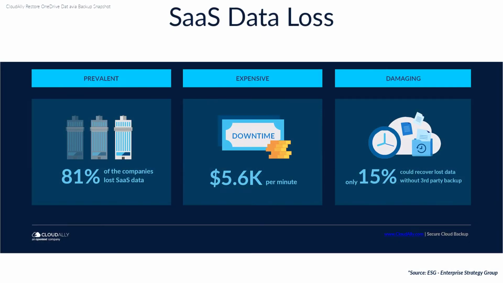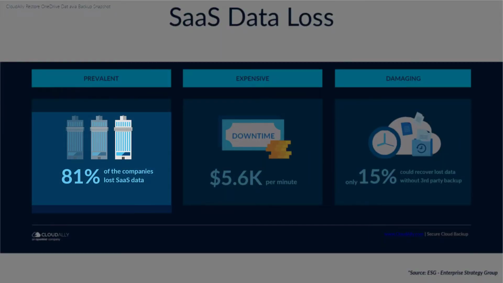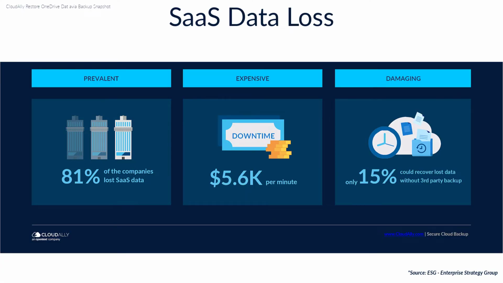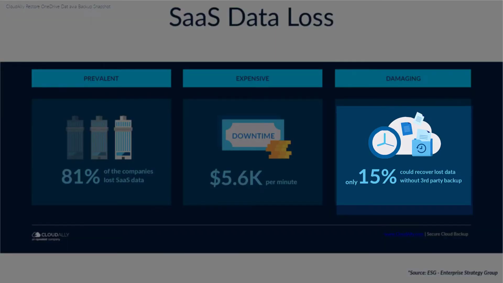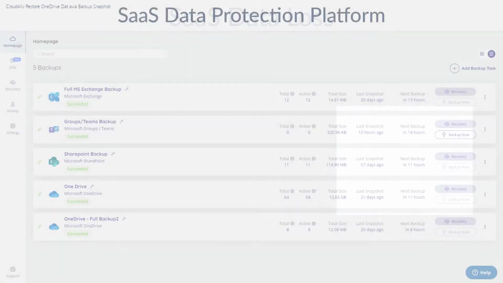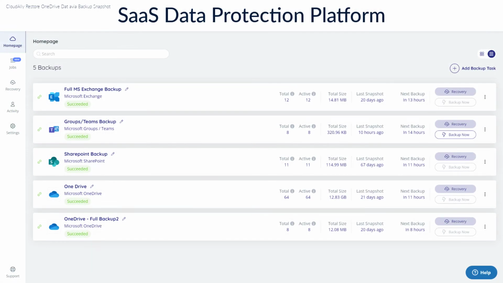In a recent study, it was found that 81% of companies surveyed lost Microsoft 365 data, and only 15% were able to recover it without a third-party backup service. In this video, we will show you how to restore your data quickly and seamlessly with Cloud Ally Backup, which reduces downtime and ensures business continuity.